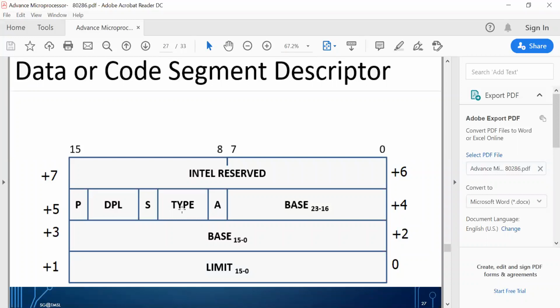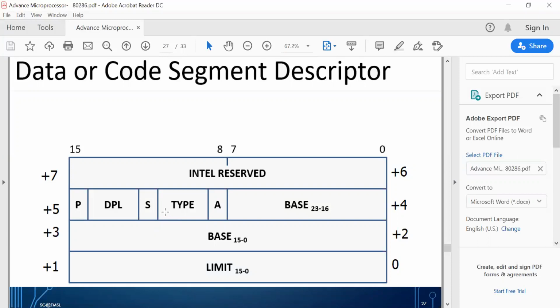descriptor table has been accessed or not. And third is the readable or writable bit. It means a data segment may not be used for writing purposes, or a code segment may not be used for reading purposes. So if it is a code segment and the bit equals 1, then that is to be used for read purposes. If this bit is 0, then it is for writing purposes. Is it clear?